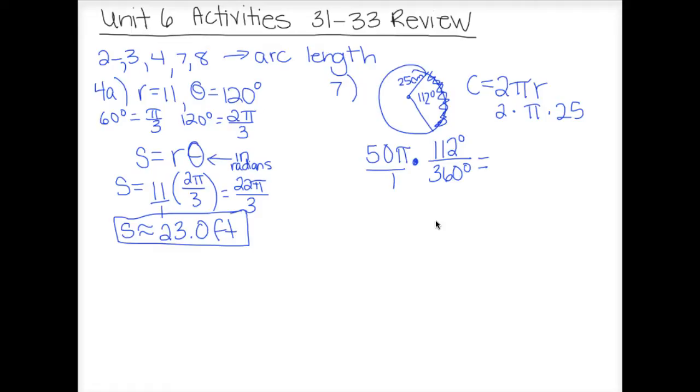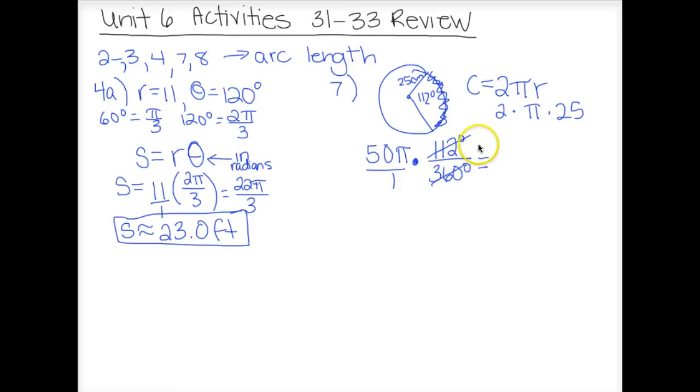So that way we are covered. For the exact, whenever it says exact, that means we're leaving it in terms of pi. When we do that, it's your choice whether you want to multiply first and then reduce, or reduce first and then multiply. I always reduce first, again, because that usually allows me to do it without my calculator, but that's totally up to you. So I would reduce the 112 over 360.